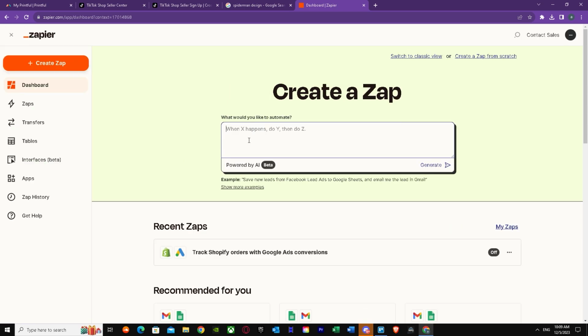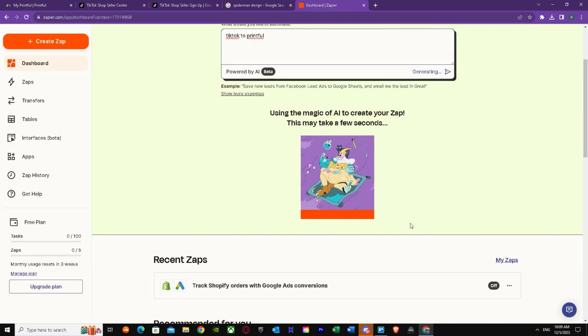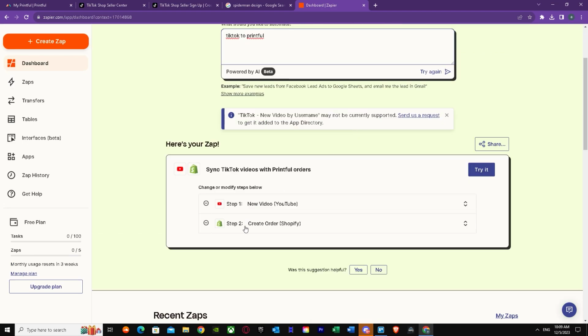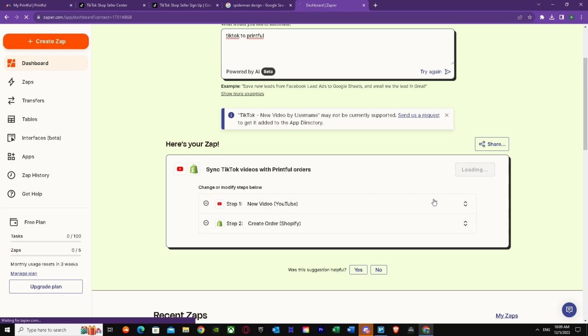As you can see, it's basically integration, and you can integrate TikTok with Printful. This is right, TikTok Printful, and generate. So it's generating, as you can see. Sync TikTok videos with your Printful order. Try it.